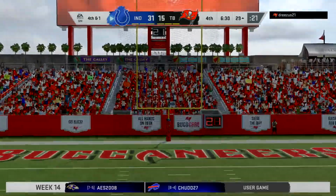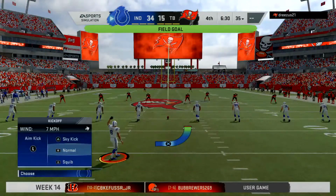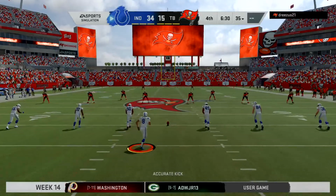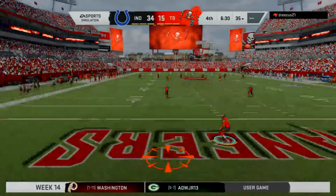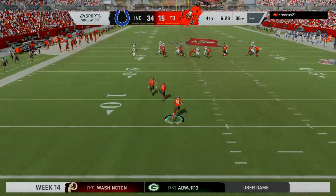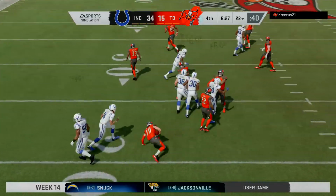And this is right down the middle as he puts it through. And that will make this now a 19-point advantage. So with that, you figure this game's pretty much out of reach at this point. Yeah, it's going to take a heck of a comeback to come from 3 scores down, but don't change that channel. Don't go away. Miracles can happen, and you want to be here in case it does.